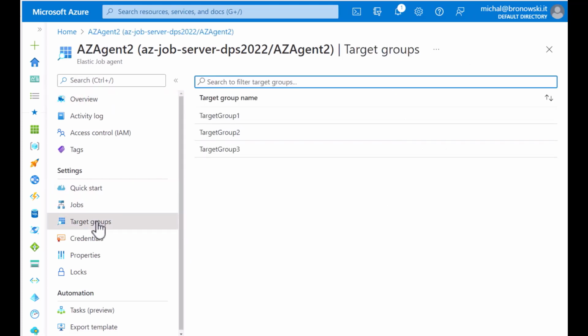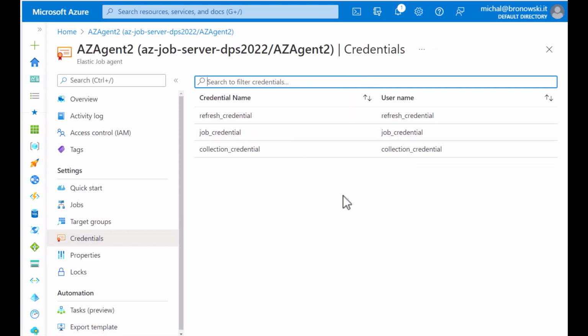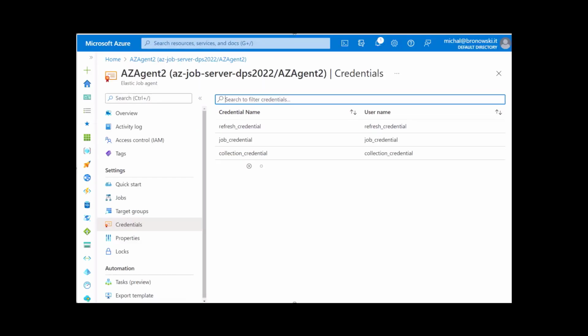And the new job agent, with the new name, takes all the information from the previous one. So as we can see, the details are preserved in the job database. When you remove the agent from Azure, the details about the jobs are still saved in the job database. That's an important part of this presentation.